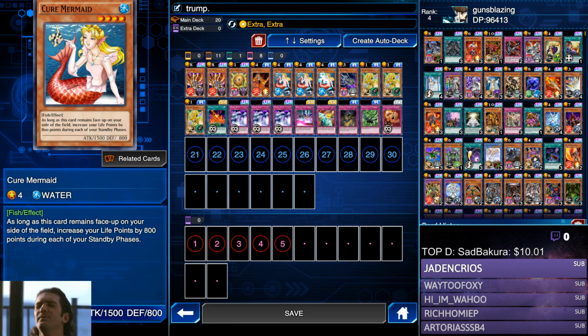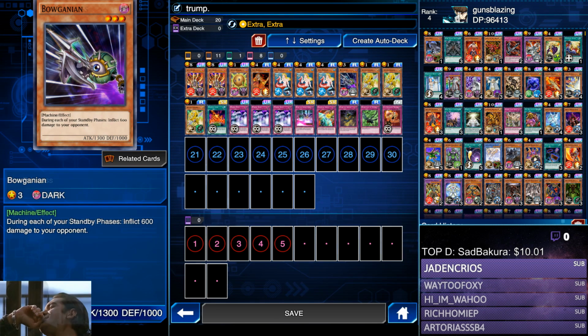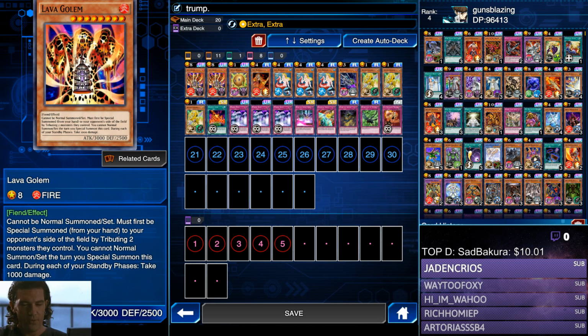So once that's set up, hopefully they can't deal with it. So you pay extra every turn, and hopefully they can't attack over your Cure Mermaid, allowing you to slowly burn them down with cards like Burning Land, Balganion, and Fire Princess, which burns them 500 every time you gain life points. I added in Lava Golem in case they have stuff like Sergeant Electro, which is pinning your stuff down and you have to get rid of it.